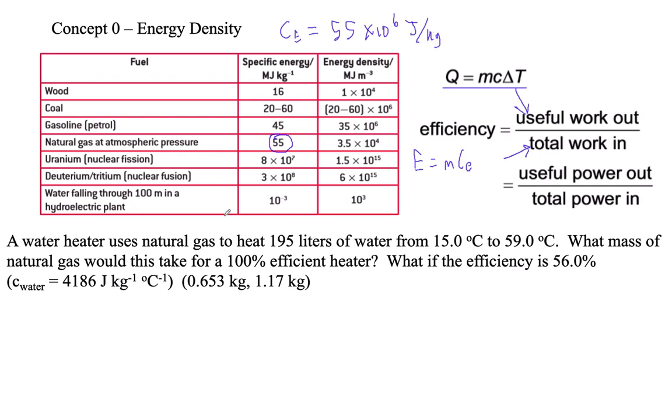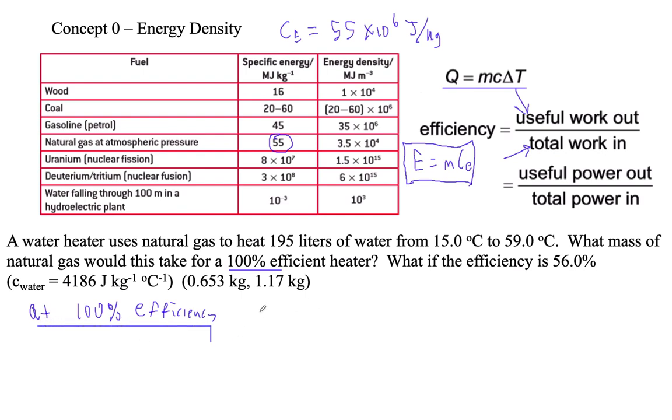Now let's do this twice. The first time, let's make it a 100% efficient water heater. I'll just show you what that means. At 100% efficiency, all of the energy that we burn turns into the heat that goes into the water. This is not realistic because in reality, for most water heaters, heat has to go up the flue. But if you have a super efficient water heater, not much heat goes up the flue. They have a little fan that blows all the carbon monoxide and bad stuff out of your house. Okay, but let's just pretend it's 100% efficient.